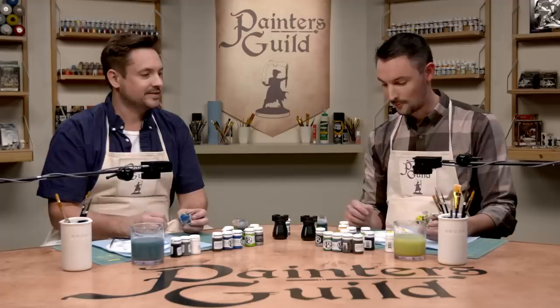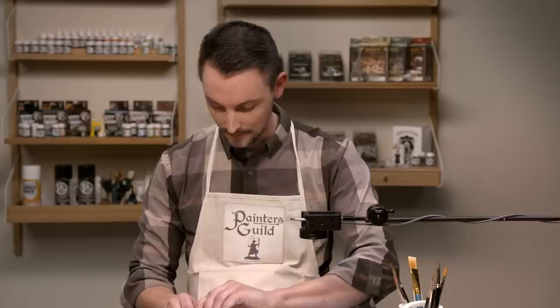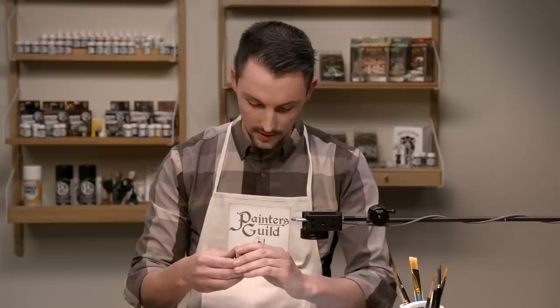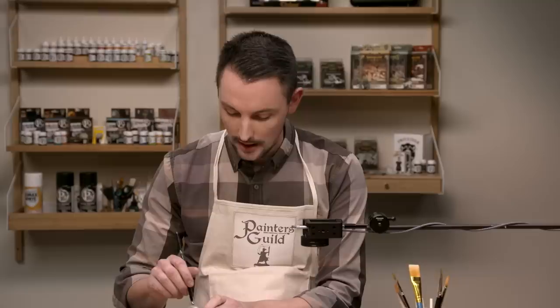We've added to our paint selection several washes. My go-to's are simple brown and black — you get so much done with those. We're using Citadels here. So you've got all your metal done? I believe so. I'm going to do our next step, which is washing. We've got black here, so no color — that's just personal choice. Some people like that blue metal effect, but that works more for something like space marine weapons.